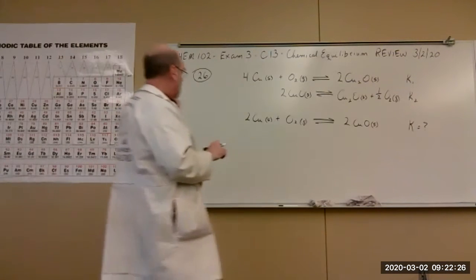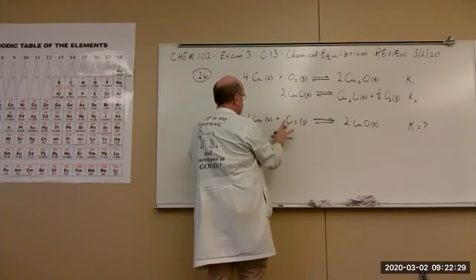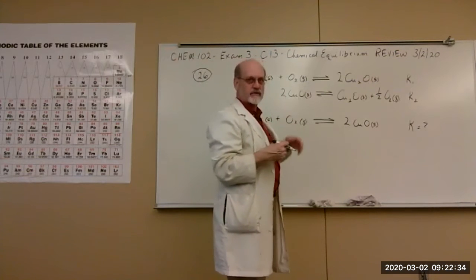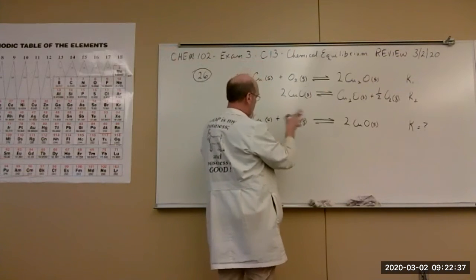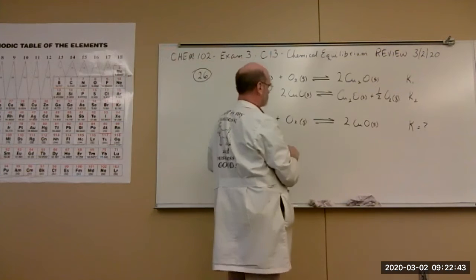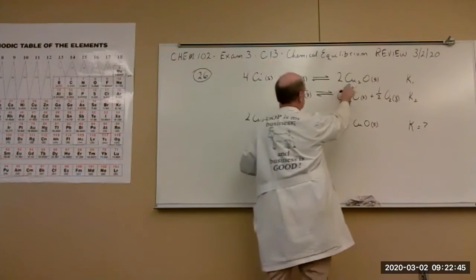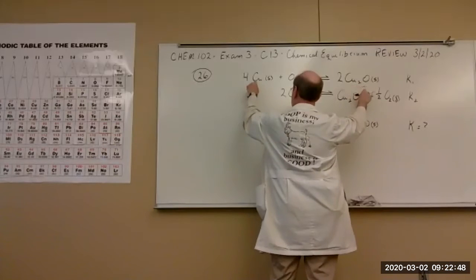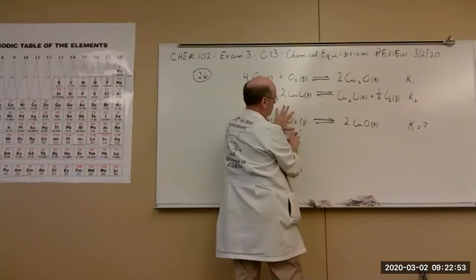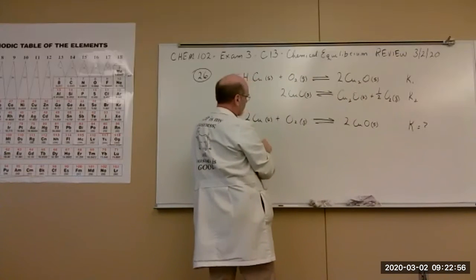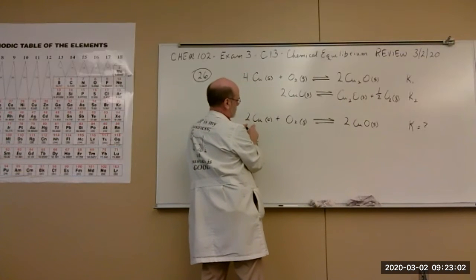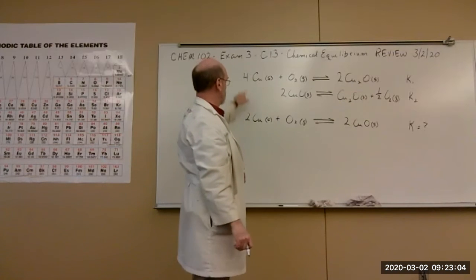All right, so in order to get this one to go to here, remember Hess's law, where you combine equations? We've got to match them up so that when we add them together, they give us this as our answer. All right, so how about this one? Cu2O. Copper's on this side, that's good. Oxygen's on this side, that's good. All right, but we need only 2 coppers. And we got 4 up here.